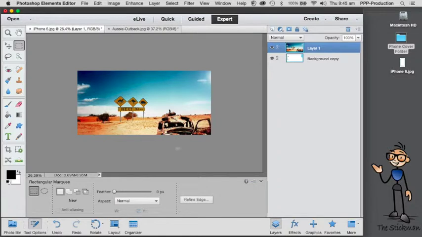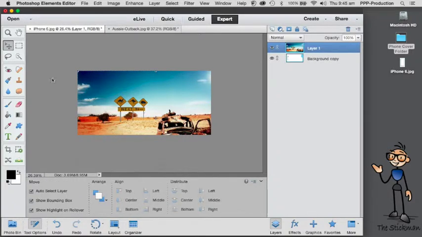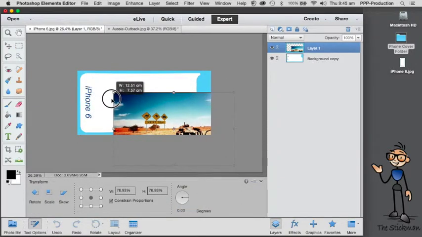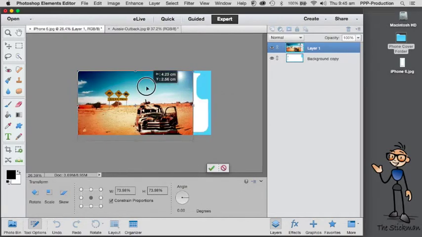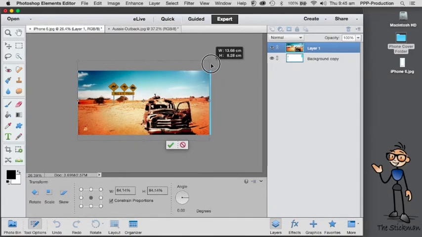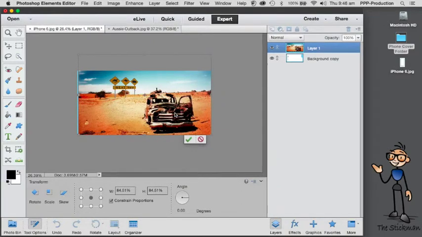So now we're going to size it to fit, but before we do, we have to use the move tool. Come across here to the move tool, and it puts these little bars around the outside. Grab the side bar or the corner bar, drag it down to where you think it's the right size, and position it so it's covering the phone cover. There it is. Now we're just going to move it up a bit. You can use your arrows to move it across, and once you feel you've got it in the right spot, hit the green tick.